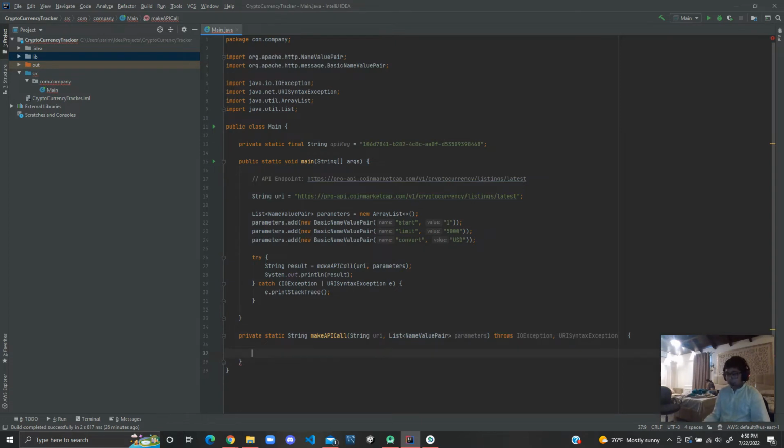Now let's create the HTTP request for the endpoint. First, I'll create a string to hold our response content. Then we're going to use the org.apache.http client to build our HTTP request.